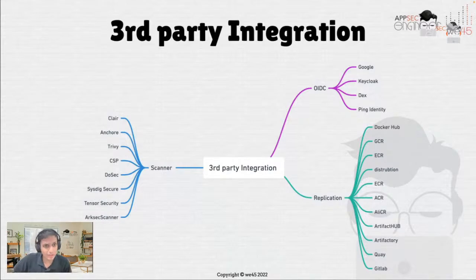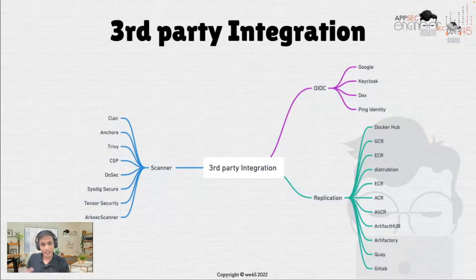And finally, if you're looking for scanner integrations, if you want to ensure all the images that are being stored on Harbor are scanned, you can integrate multiple scanners, right? A few examples that we have here are Clair, Trivy, Anchore, Sysdig Secure, Tenable, ArcSec, and so on. So these are some of the scanner integrations that are provided.